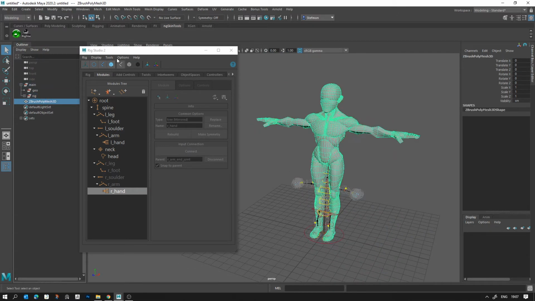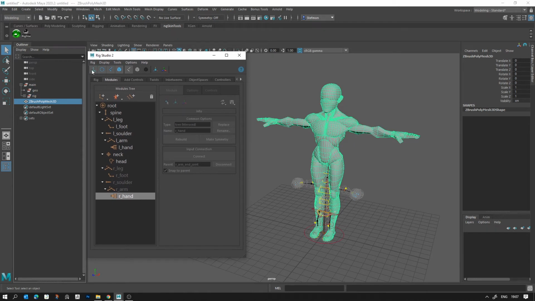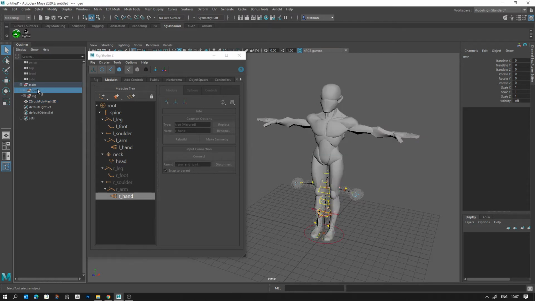And if I go here to this top thing, you saw we had the posers, the controls, the joints, and the fourth one is the geometry, and that just turns this geometry tab on and off, right? So we want to take this guy and put him in the geometry tab, and now when I turn geometry on and off, he's gonna be invisible, right? So those are these 4 icons, right?